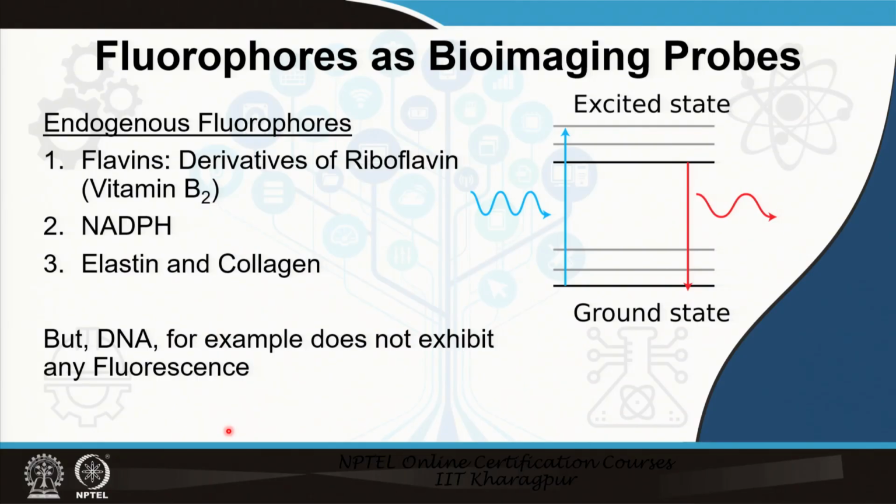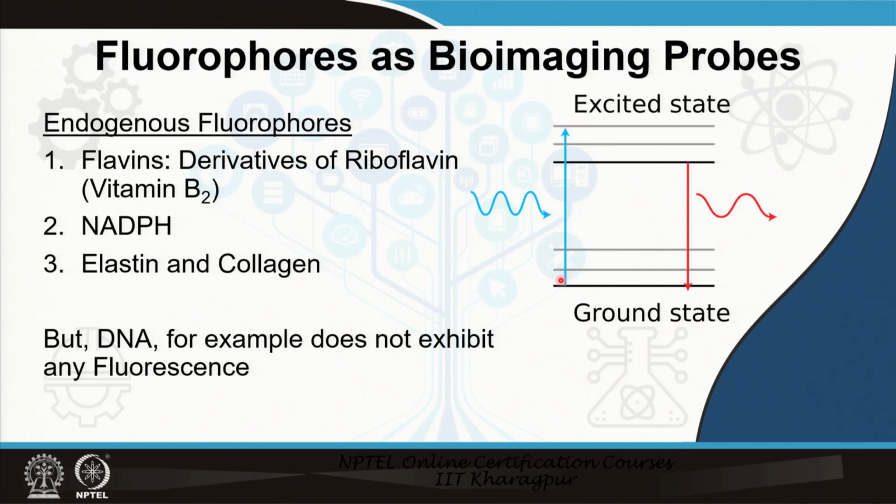Fluorophores can exist individually, or a certain section of a large molecule can fluoresce by itself, or you can create a molecule by itself which, when excited by light, will fluoresce, will emit, or will give you the fluorescence effect. So, there are several materials within the biological body that are endogenous fluorophores. I discussed this.